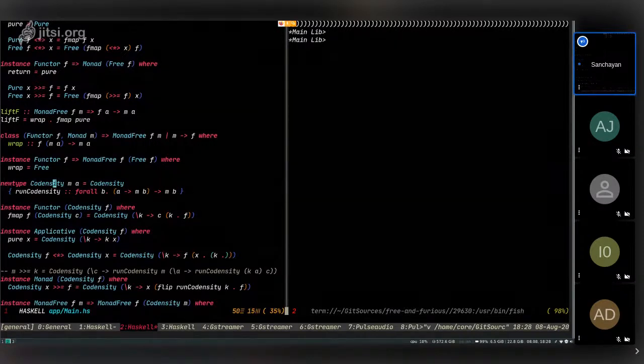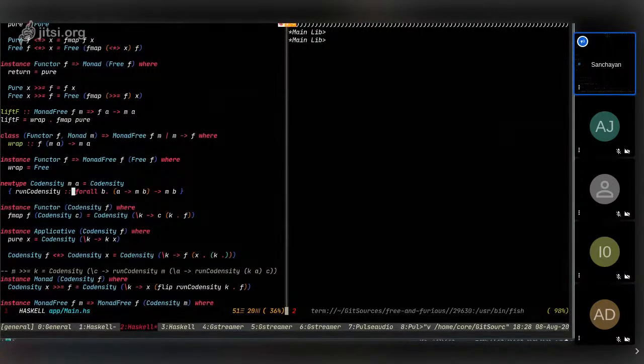We have Codensity M A, and it says runCodensity: forall B, (A to M B) to M B. For those of you who have not seen the forall construction before, the way to interpret it is this: the function passed to runCodensity should be A to M B, and our result is an M B, but in no way can we depend on the B part.